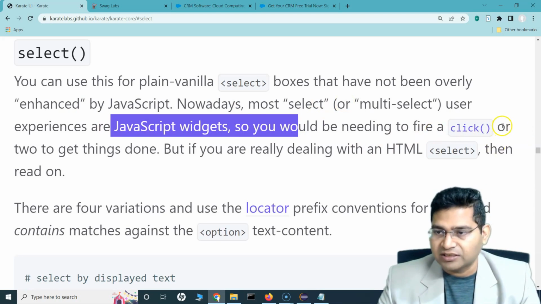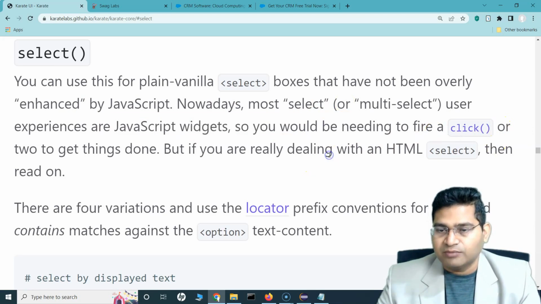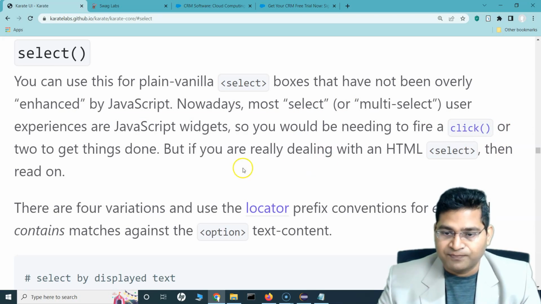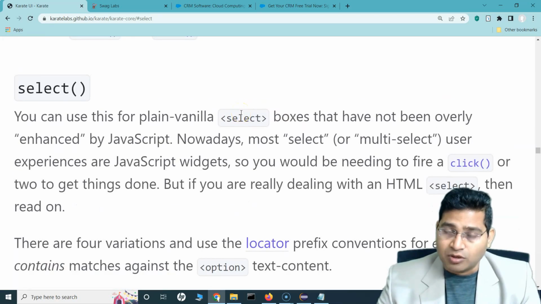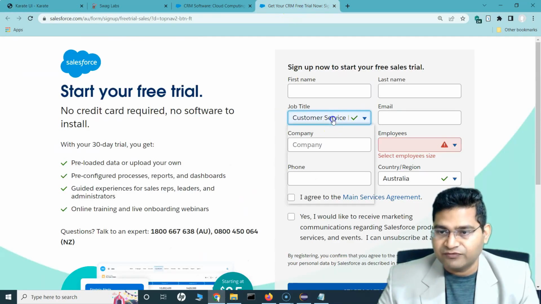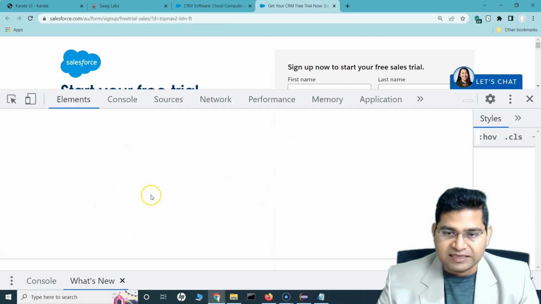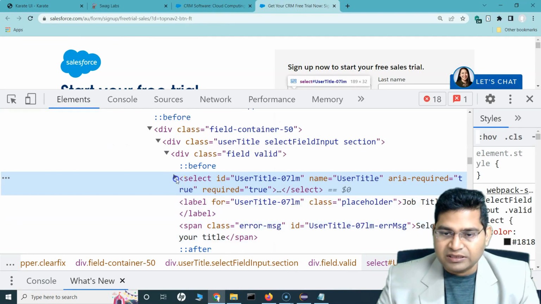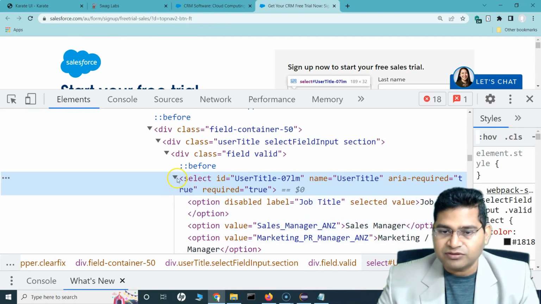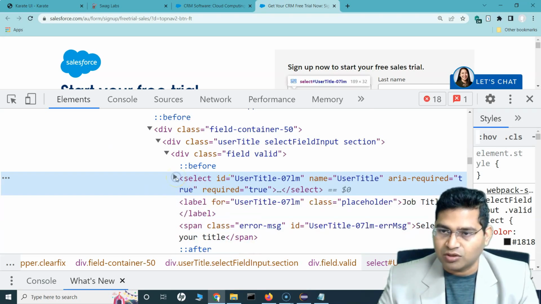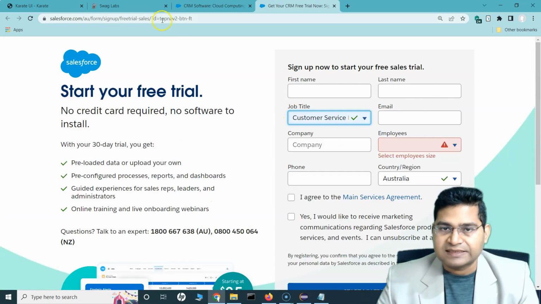That's what they are mentioning here, and we'll also understand those types of dropdowns. But if it is a plain dropdown, identifying it is easy. If you simply right click, inspect, and see that it is a select tag with these values within it, that is a plain select dropdown that you can work with using the select function.